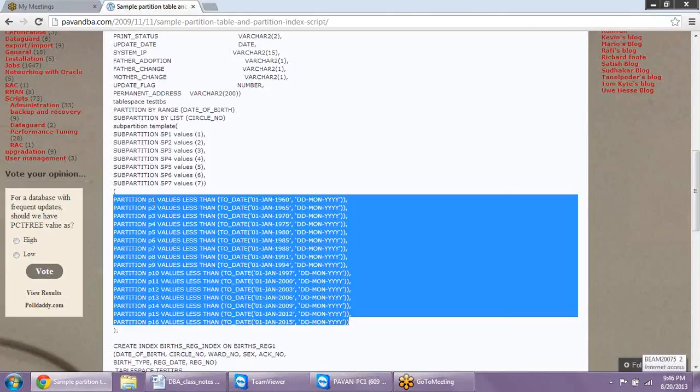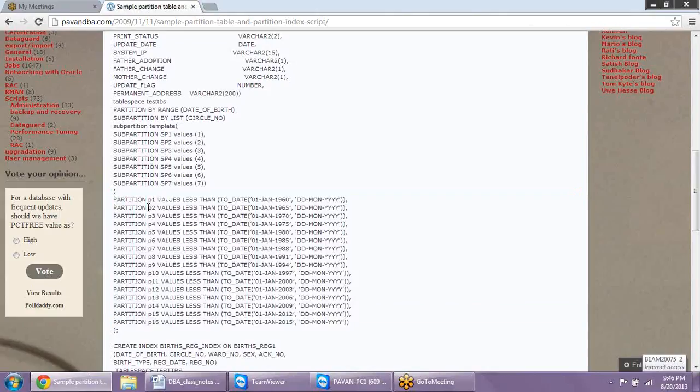Like partition P1, that is the name of the partition. P1 should contain birth dates less than 1st Jan 1960. So from the oldest date till 1st Jan 1960, we need to have the data in partition P1. And in partition P2, we need to have the data from 1960 to 1965.